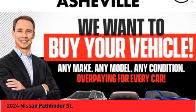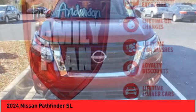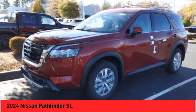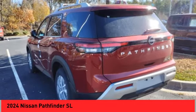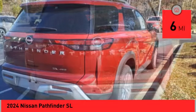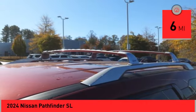Make a great choice today with the 2024 Pathfinder. The Pathfinder has a premium interior with three rows of seating for up to seven passengers, as well as versatile seating and cargo configurations. This SUV appeals to both truck lovers and car lovers. This vehicle has less than 100 miles. Here are some of this vehicle's great options.